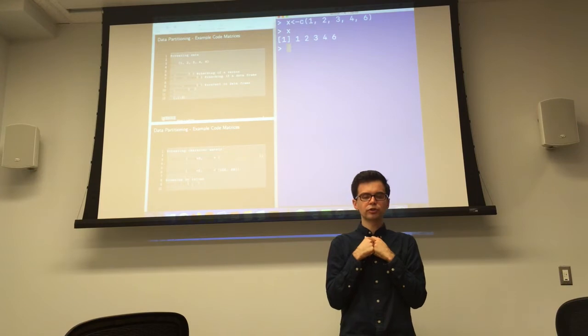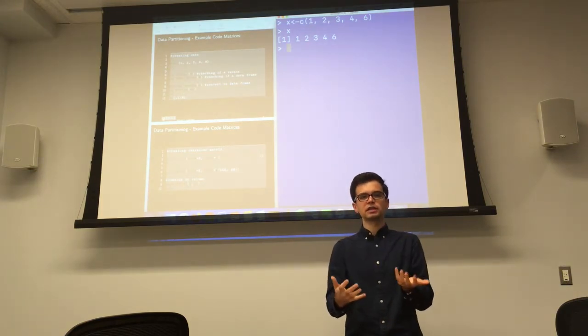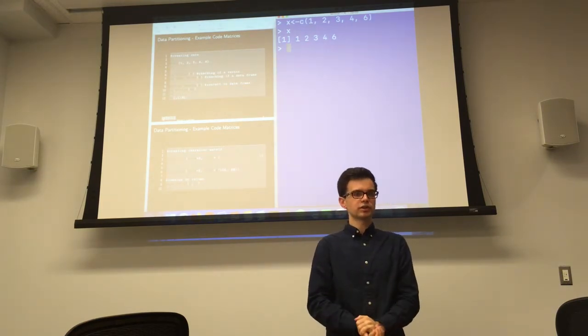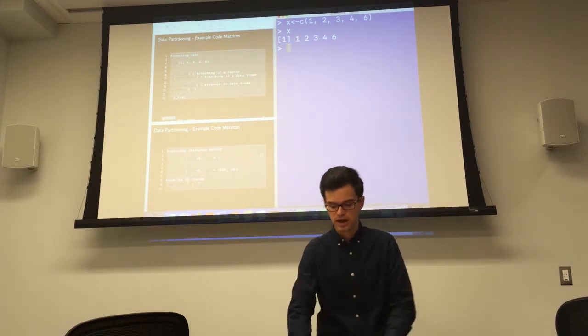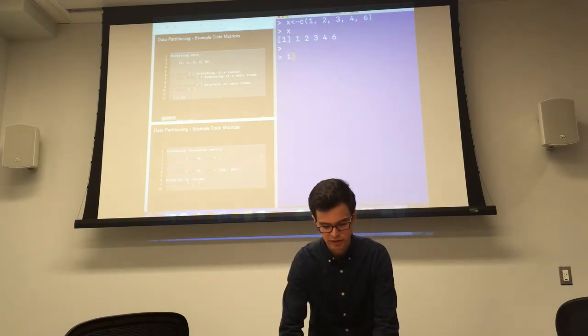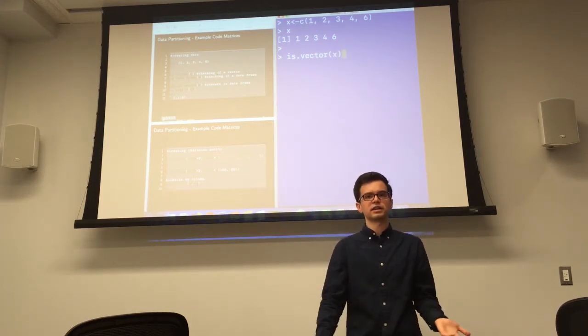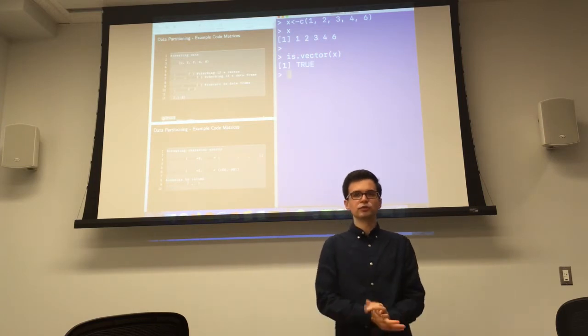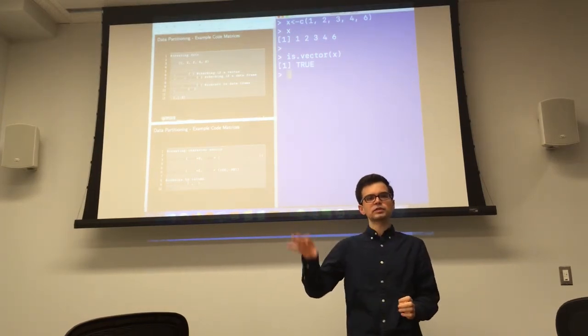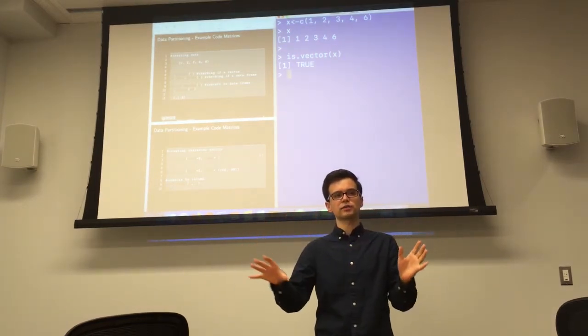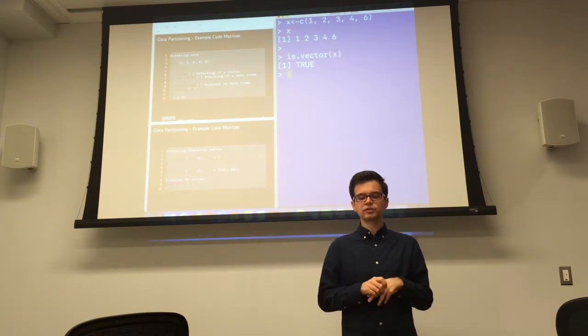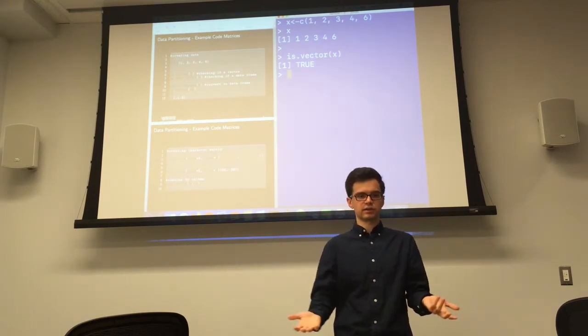And so if we weren't sure what kind of object x was, there are some functions in R that will help us figure it out. The first one is is.vector(x). So this is saying, is this a vector or not? TRUE. If it's all caps, that's the response for logical information. And so this is telling us that yes, it is a vector.